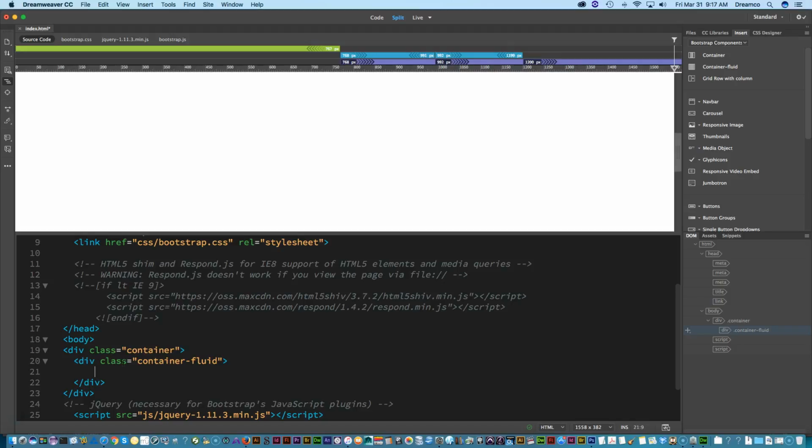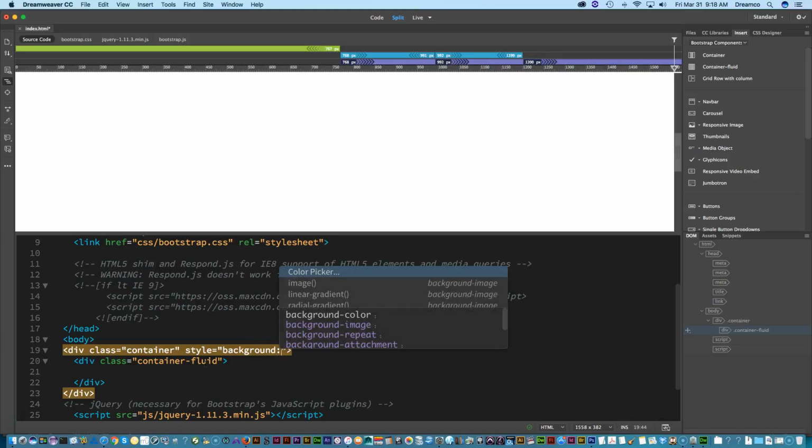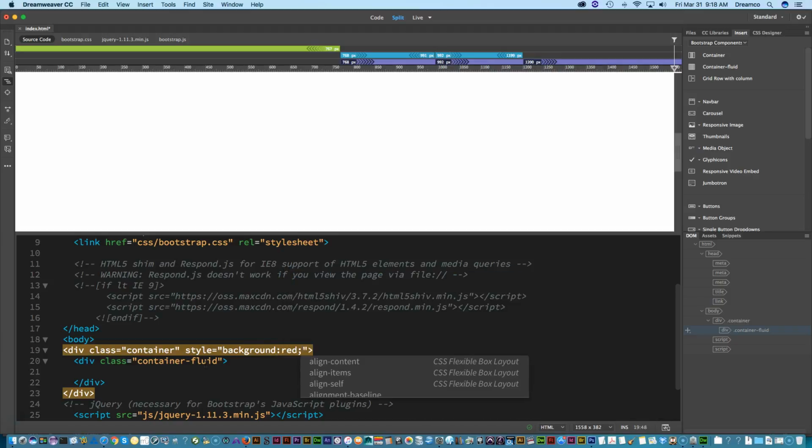Now, everything seems so abstract right now. We can't really see anything up here on the screen, and that could be problematic, at least with your understanding. So there are things that you can do about that, just temporary things to help you visualize. For example, we could click here within this style tag, div class equals container, and we could type the word style equals quote, and then type background, colon, and we could say something like red and put a semicolon there.